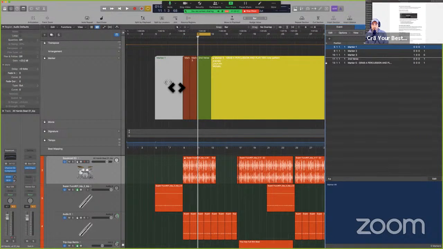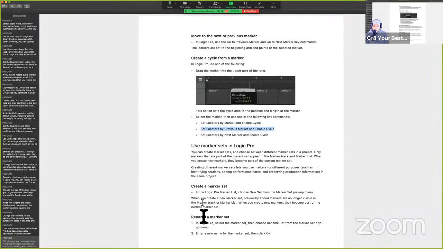Oh, that is awesome. Guys, I can use the markers as a way to automatically create, should I say, a cycle region. So that is Control Option period or comma. You really got to try this out. It's amazing. And I always set up markers, so this is really sweet. I need to highlight that. Where was that? Oh yeah, that's this right here. Gold mine. Thank you very much, Logic. I love it. So that's cool. Make sure you understand how to work that.